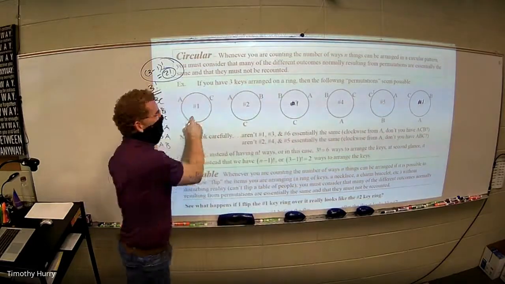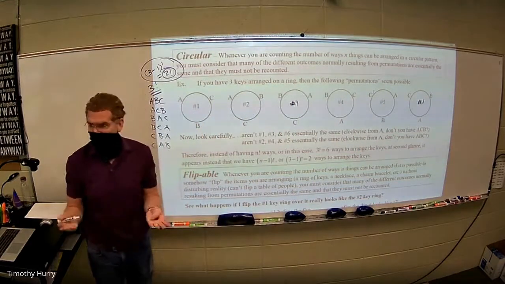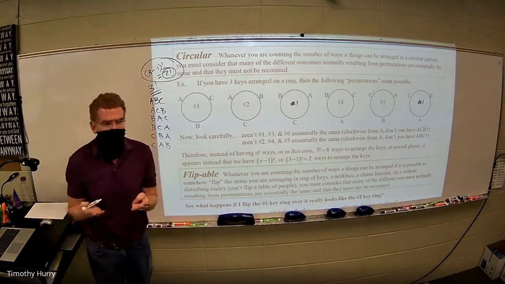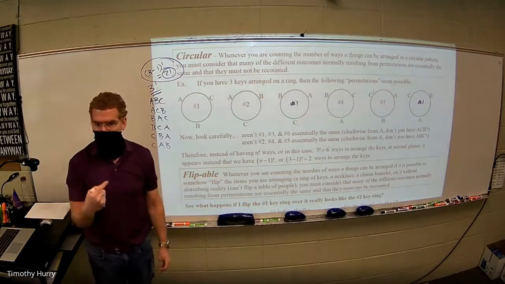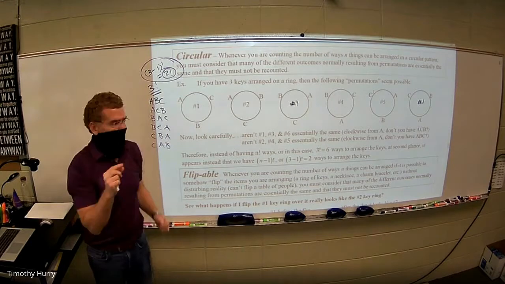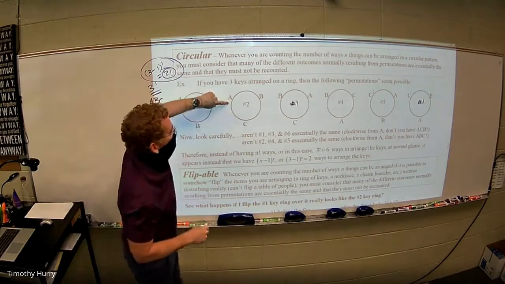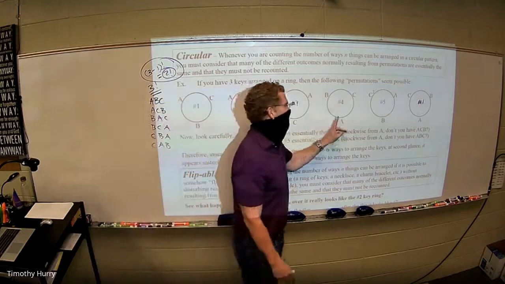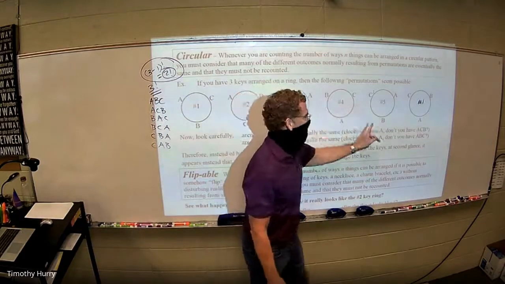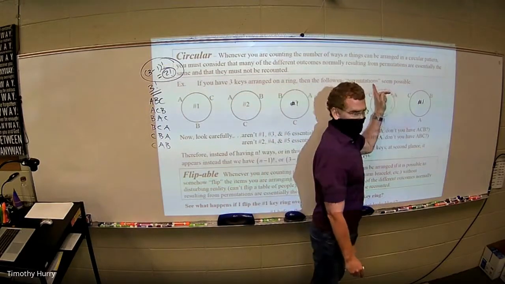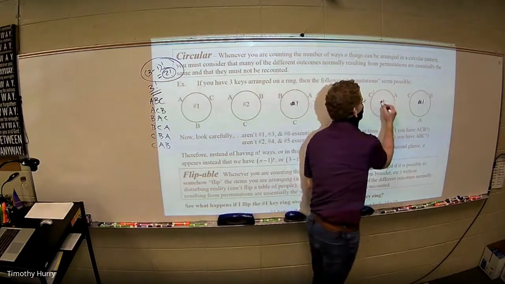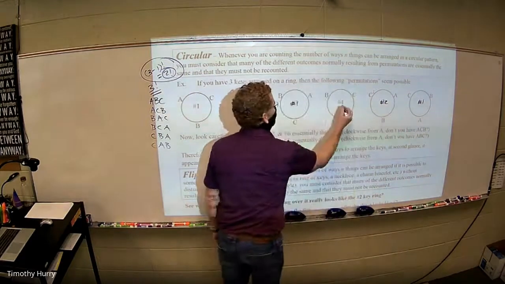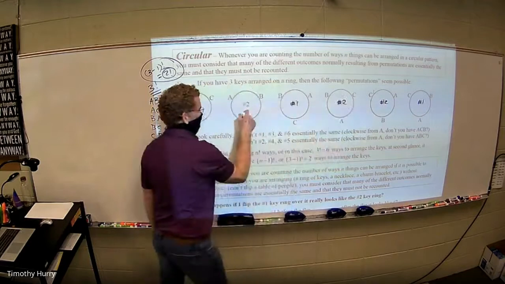So those 3 are all really like each other, aren't they? There's really no difference that happened because of the circular nature. So that's one option. Now, here's one where you have person A, you have B on the left and C on the right. Here's A, B on the left, C on the right. Here's A, B on the left, C on the right. These are just like option 2. Those 2 are just like this one.